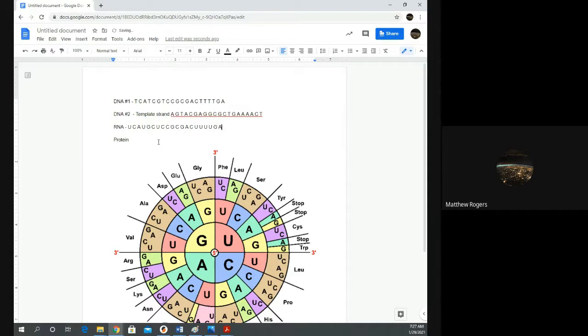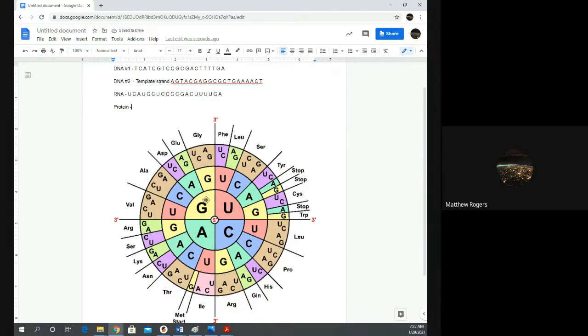Awesome. Now in proteins, we use the chart below, if you remember. We always have to start with AUG, so we always have to look for an AUG in this code. It doesn't have to be within these three sets. It's always three letters, but we start wherever the AUG is. So you see right here, AUG is right here. That's the first one. It's Met. I'll put a little comma there.